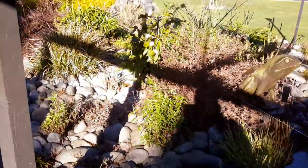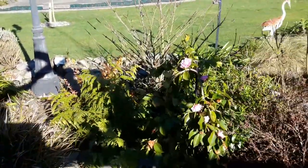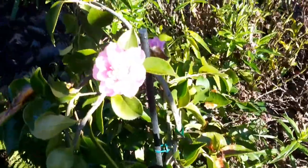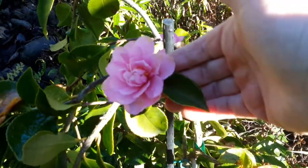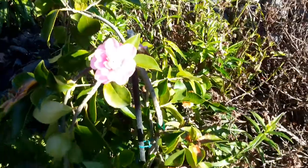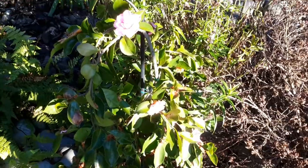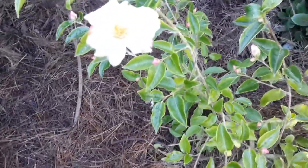And I've got a nice camellia that is actually in flower here. This is an autumn flowering one right through the winter, so that one does really, really well. Try and get up close so you can see the flower. Whoops. You can see that flower. Hopefully it's not too bright. Beautiful, that one. And would you believe that's an Australian bred camellia and it can withstand full sun. So it does alright there. Another camellia coming into flower. Just got the one flower which is going over a bit. But it's got plenty of buds to come. So I'm quite pleased about that.